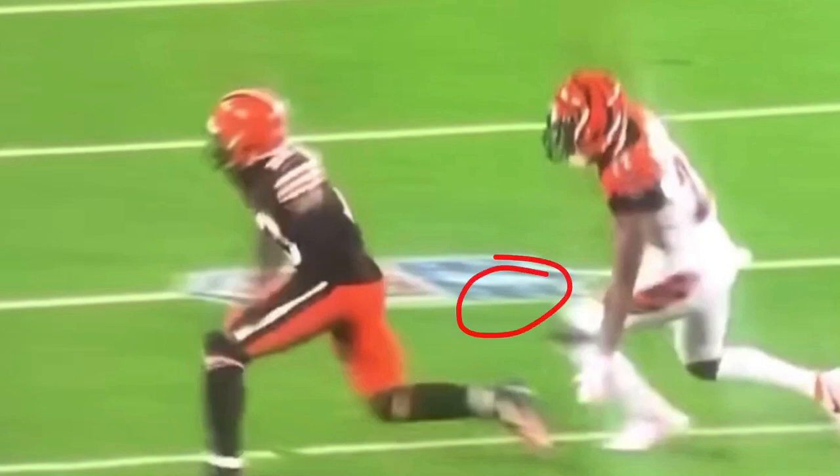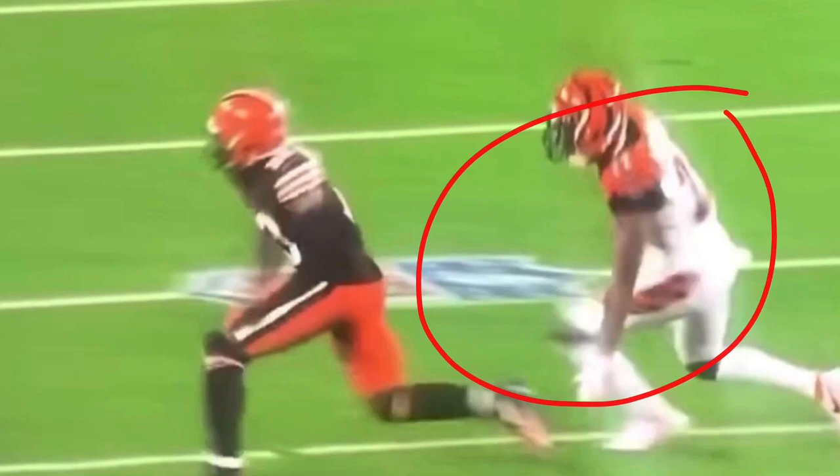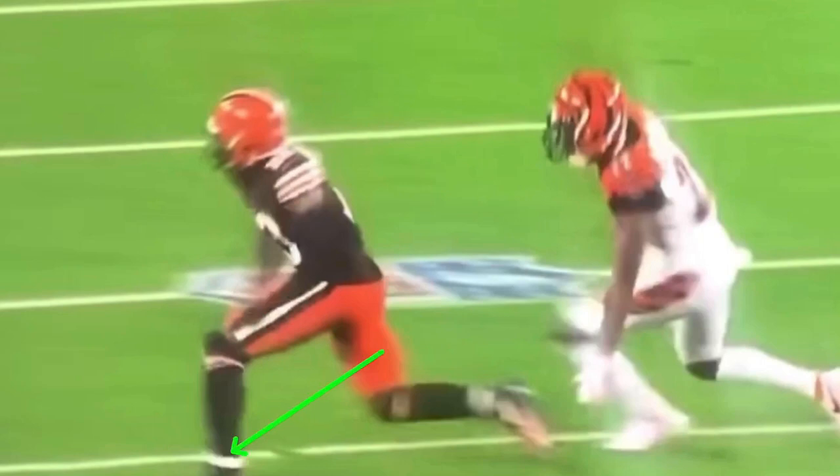You want to make sure you throw your body down this break — sell snap, pivot, hook around, then drive out of it on a 45 back to the sideline because we want the DB to undercut it. Odell does a great job of turning with his shoulders, committing his shoulders to the break, but at the same time keeping that toe closed so he keeps the weight on the inside arch of his foot. It's all instinct for him, but these are details you can take away and work on.